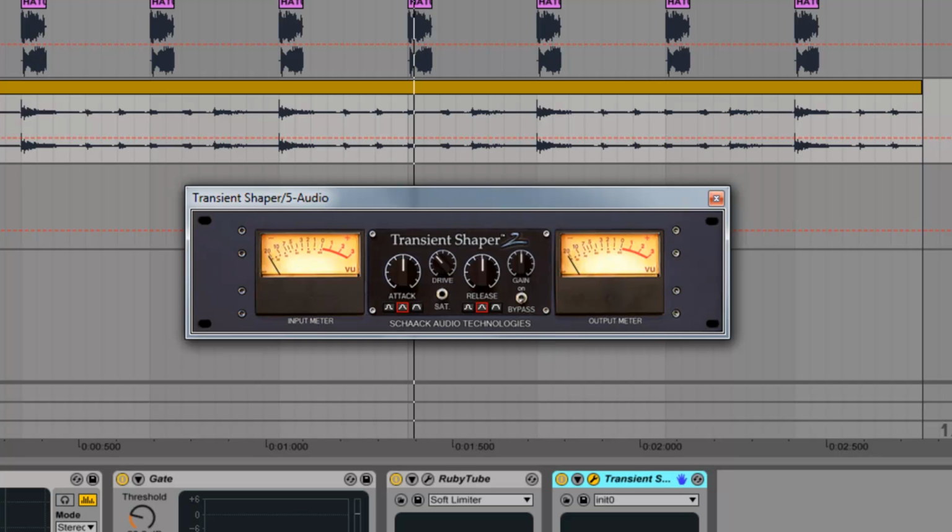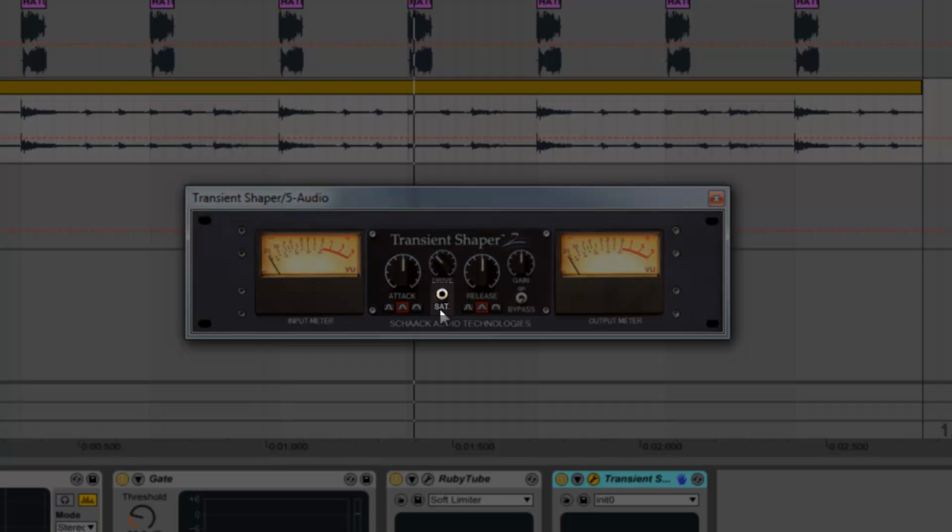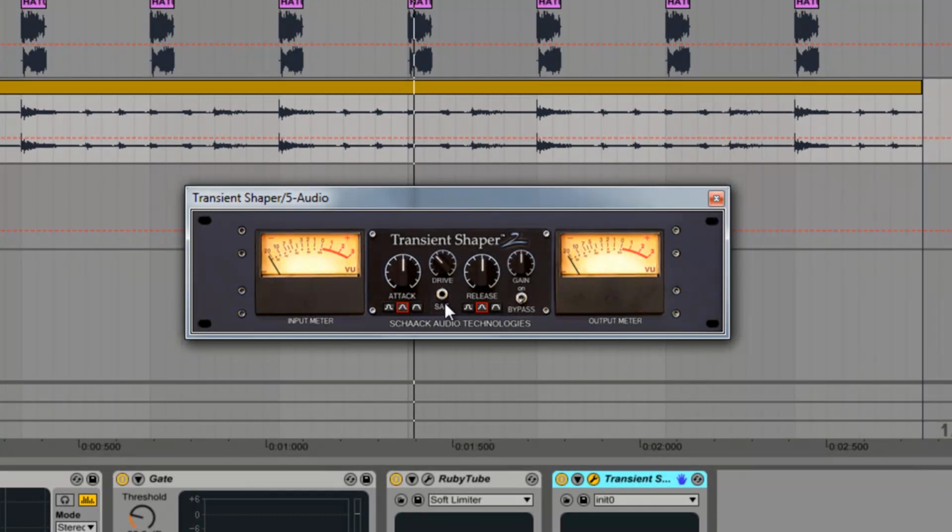With that, it's going to add in a little bit more distortion, a little bit of saturation. You can see it by this saturator display. It's not actually a knob, it's just a light that lights up when saturation is being added.